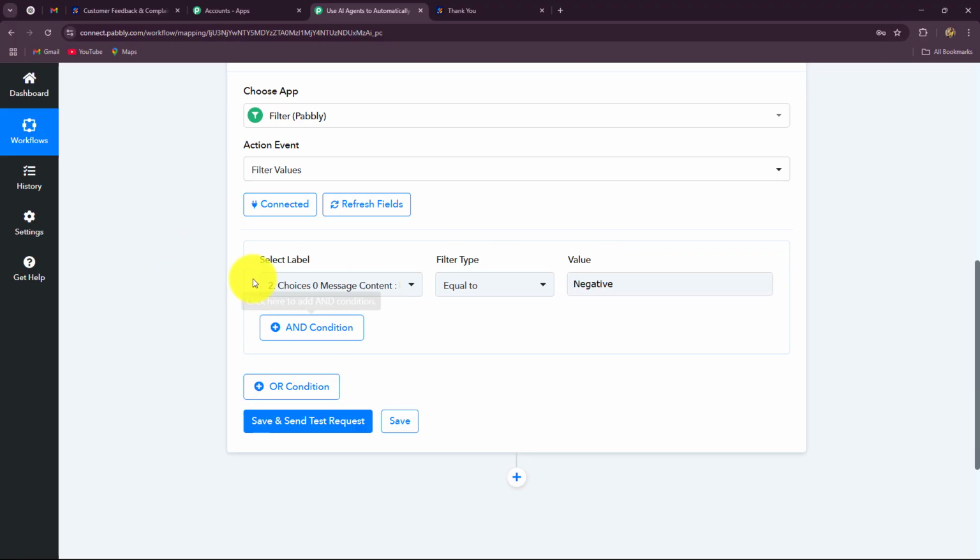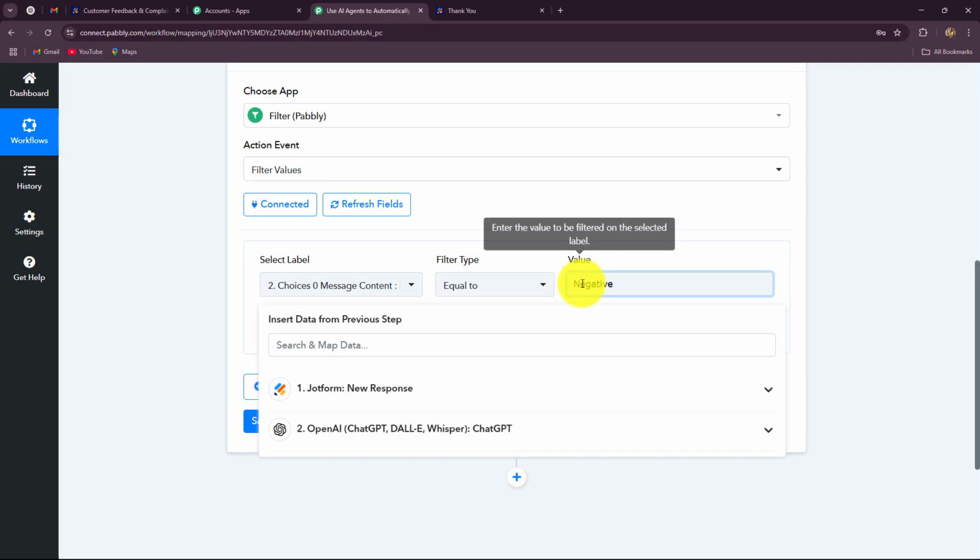So my objective is that when I'm going to receive the response from OpenAI, I want to match it with the value which I have entered over here. If the response will be negative, will be equal to negative, then my workflow should continue further, otherwise it should stop over here. If the case is of positive feedback or a neutral one, I do not want to send apology message or complaint resolution email in that case, because everything is sorted. So therefore I want to run my workflow only if the negative feedback will be received.